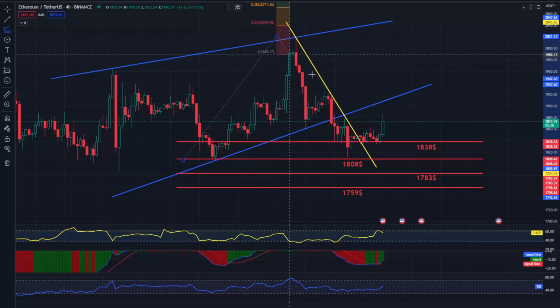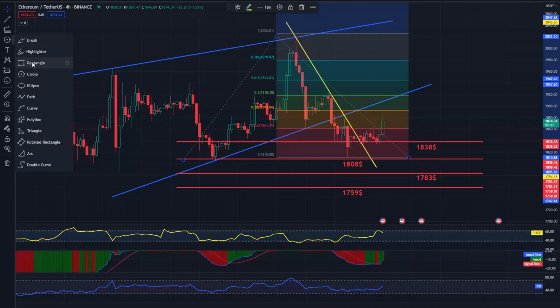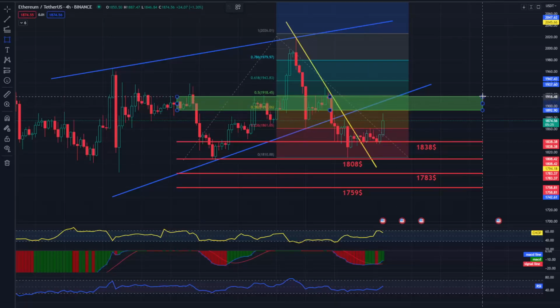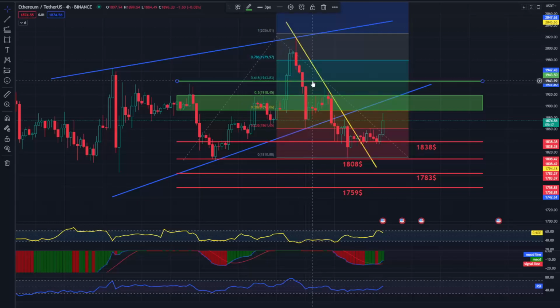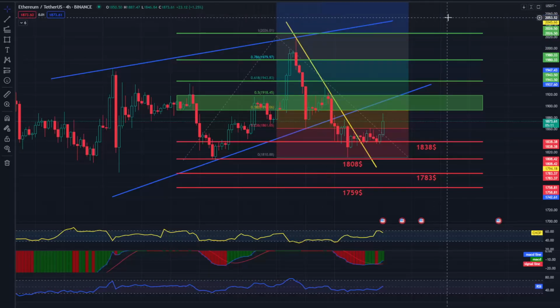Looking the other way, we can also mark the places where the price should encounter resistance on the way to increases. And here we first have a resistance zone from $1,893 to $1,918. When we manage to break it, the next resistance is at $1,944, then the third resistance at $1,980, and the fourth resistance at $2,027.